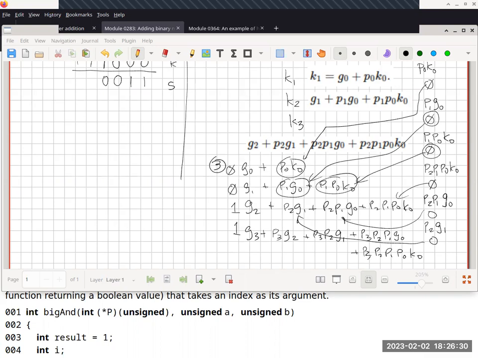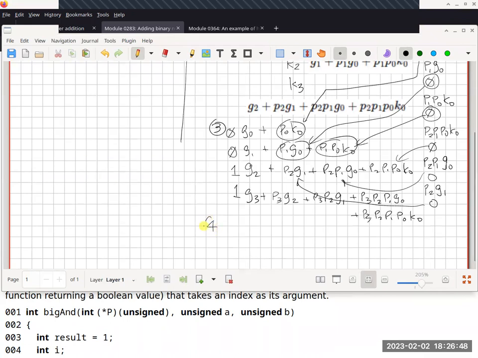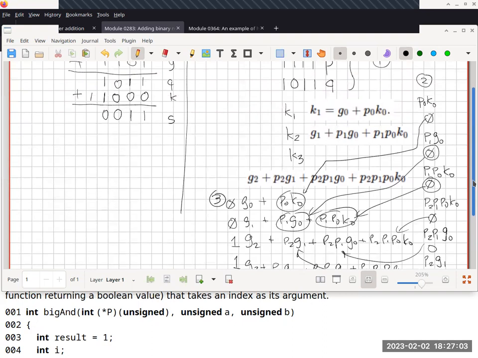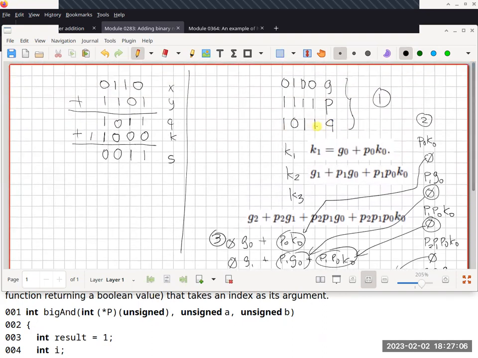So with all the K bits done, the fourth propagational delay is to come up with the sum bits, because right now I got all the Qs, I got all the Ks. I just need to exclusive OR between the Q and the Ks, and I get all the sum bits. So the last propagational delay, which is 4, is looking at this is K1. So we have to start with K0. Oh, we got all the Ks already. I take it back because I forgot that K0 is an input. All right, so we got everything. So we have all the Qs too. So these are all the Qs.